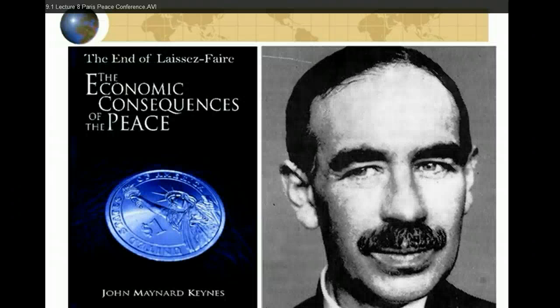Ultimately, these new unresolved political and economic differences are going to lead us to World War II. A lot of the impacts that we talk about are direct causes of World War II, and we're going to see that a prophetic book is written at this time, right after World War I, by John Maynard Keynes. The Economic Consequences of Peace, 1919. That is his work, and he is going to predict that the harsh terms of this treaty would hurt Germany's economy and thus the economy of the rest of Europe and lead to significant future political unrest.